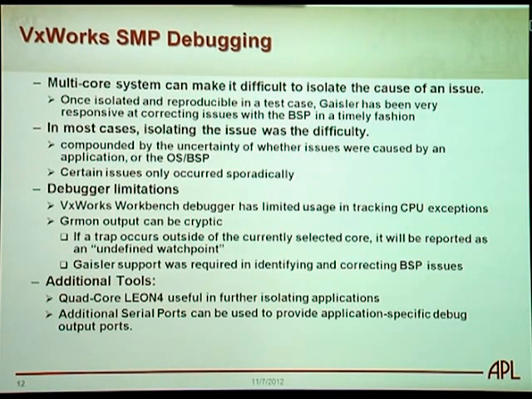Now moving on to debugging capabilities. After you develop a program in a multi-core system, debugging is a little bit more difficult. The traditional debugger tools often do not work in the multi-core environment. Specifically, we encountered a number of cases where GRMON came in and interrupted the process. GRMON is Gaisler's debug tool, and that therefore prevents us from using the Wind River dynamic debugger.